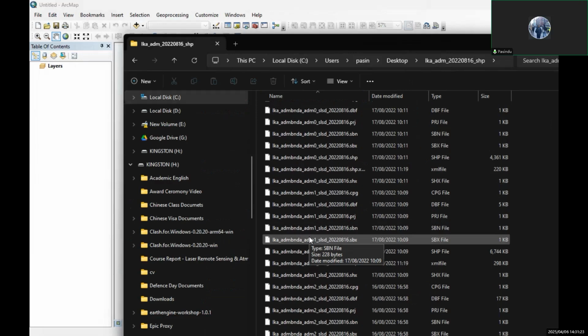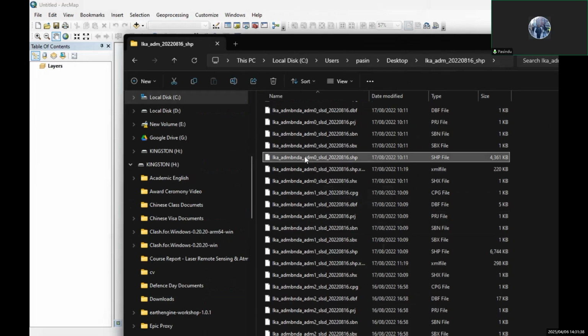We have small subdivisions within the district itself as well. So different types. You can just go and check on this SHP. You can go to your own country, not only Sri Lanka. So just go for something with the SHP in here.